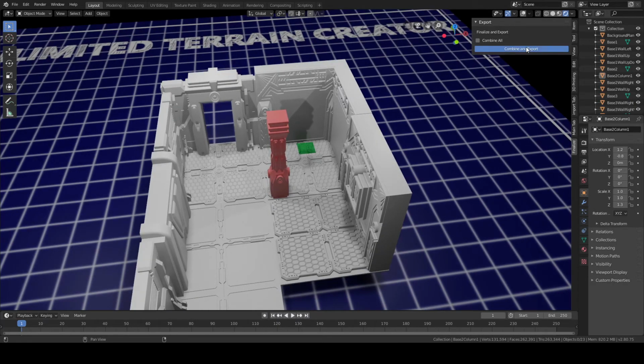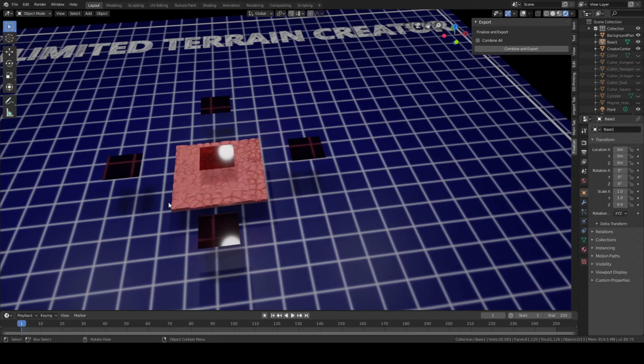So I'm just going to click this and leave that unchecked. And yeah, if everything snaps back to the way it was originally, you'll know it worked. And let me check that Terrain Creator Exports folder real quick. Looks like it's got that. So I'm going to pull up Cura in just a sec so we can take a look at those. So I will see you guys in a sec.